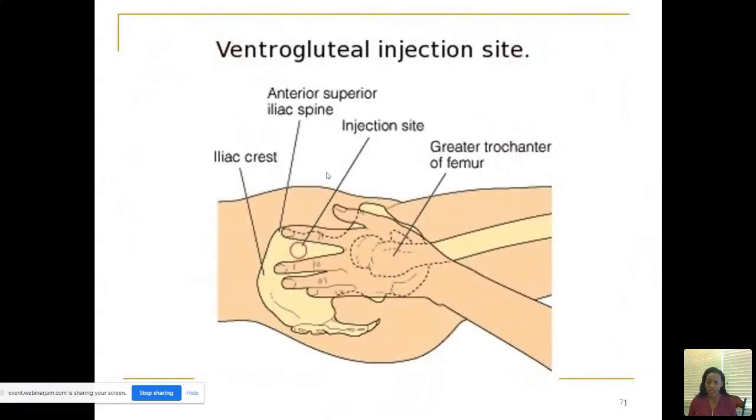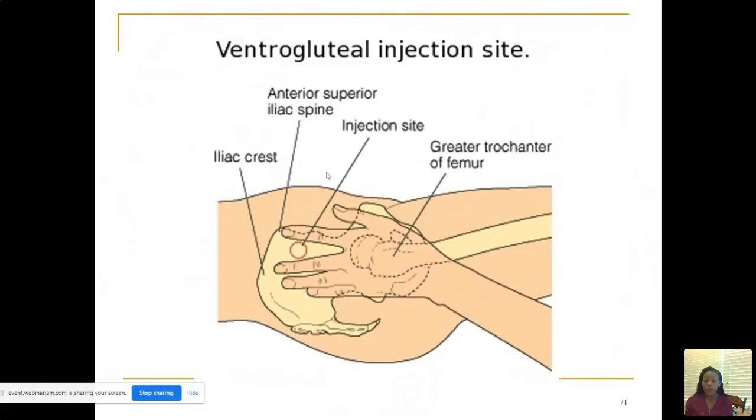First, let's do the ventrogluteal. Imagine this picture: this is a client who's supine, on their back. You're going to take your non-dominant hand and put it at what we call the greater trochanter. You see the picture here of the femur bone. The very top of the femur bone is the greater trochanter. The palm of your hand goes right there. What are we doing? We're looking for the perfect ventrogluteal muscle, okay? So you put the palm of your hand there, and then you open your pointing finger and your middle finger, like in the picture here, literally open them. The middle of those two fingers is where your ventrogluteal is, and that is where you inject if you're going to use the ventrogluteal muscle.